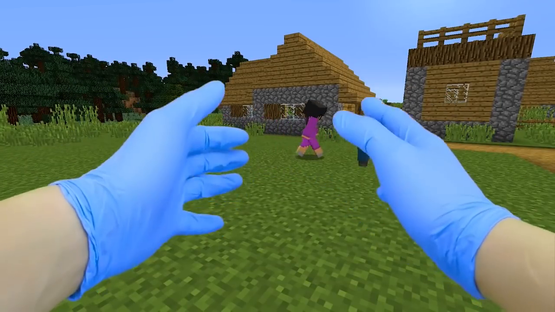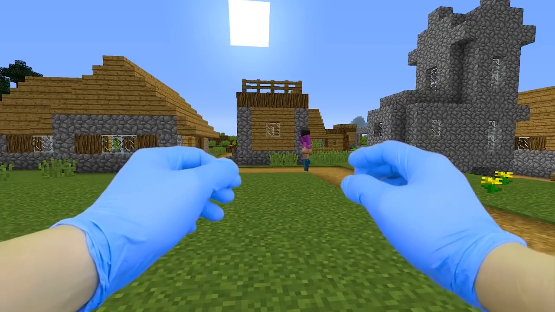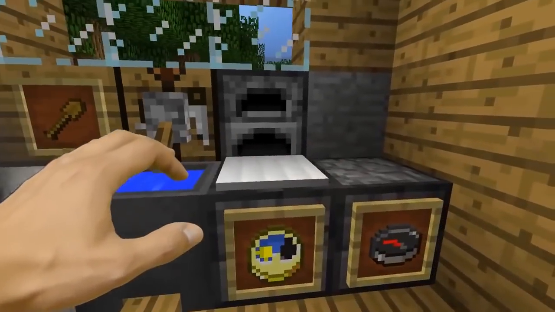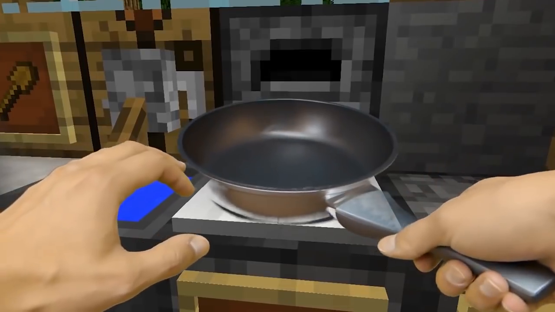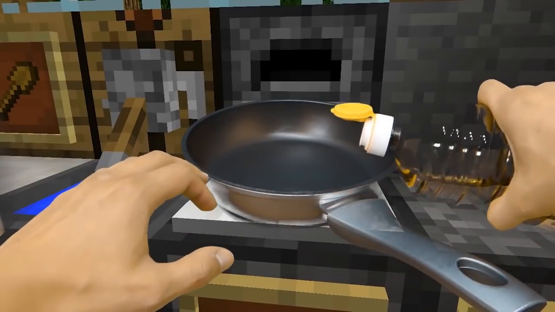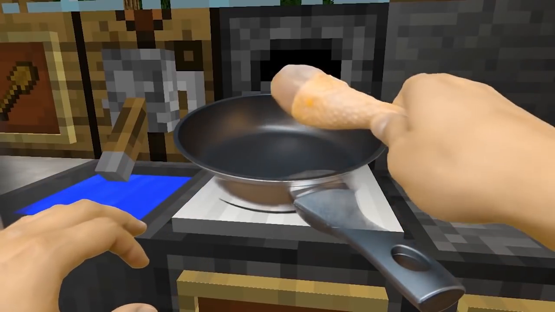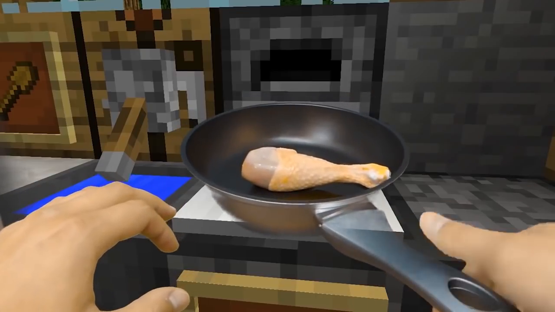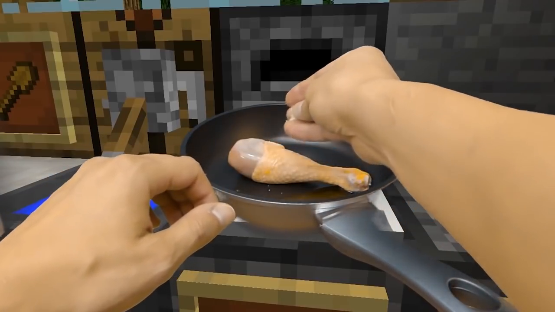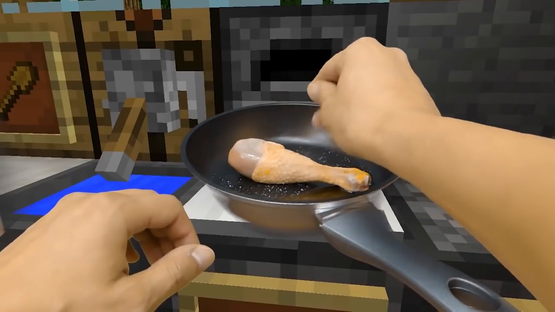Oh, look how cute they are. Oh, nice. Very good. Oh, how beautiful. Oh, I'm so hungry now. Okay, let's cook some poultry. Yes. Okay, now some oil. Okay, enough. And the poultry, I think it's the leg. And some salt. Yes, this will be really delicious. Yes. So now let's cook it.